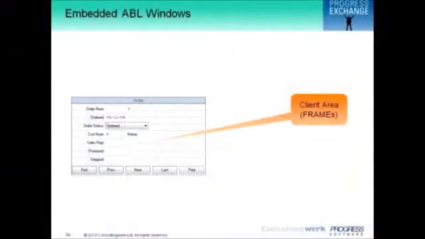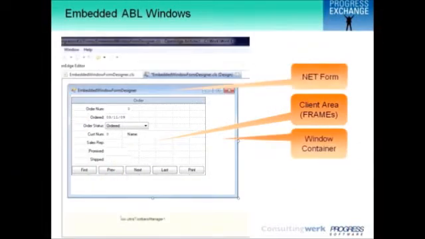So this is the client area, which makes it over to the embedded window. And this is actually an image which you will never see like this in the Visual Designer. I've just taken the image of the window, placed it in the Visual Designer so that you get an impression how it would look like. In the real world, the embedding only happens at runtime, so you need to start the application to see the total result of the embedded ABL windows.